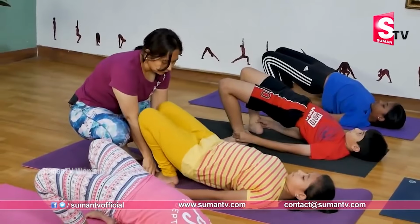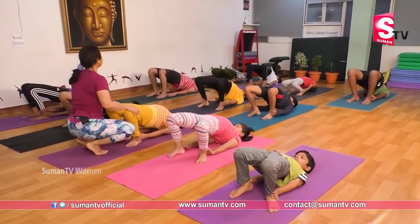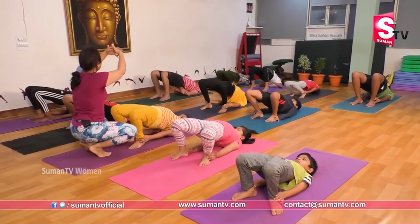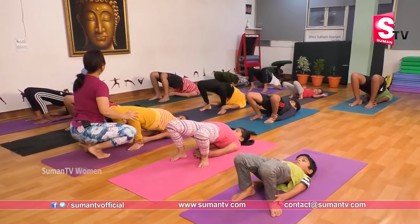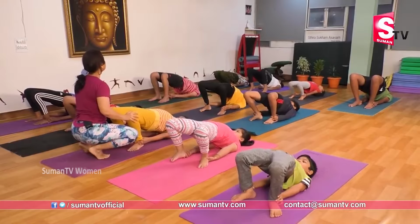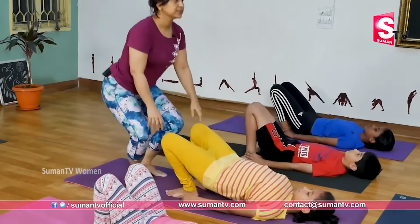1, pat seedhe kar. 2, wonderful. If you're not able to hold your ankles, you can also interlock your hands behind your back. 3, Krish, interlock your hands. 4, Reshma, hip up. 5, center, relax.